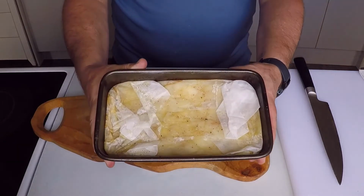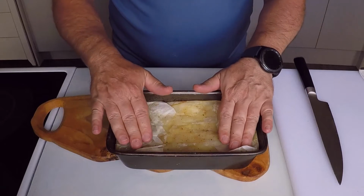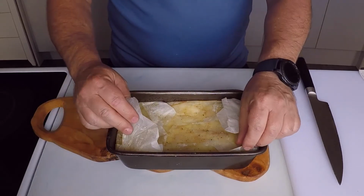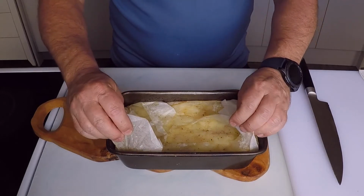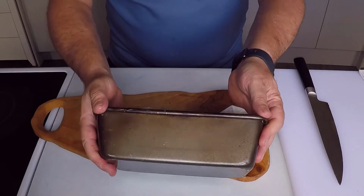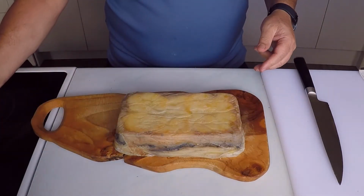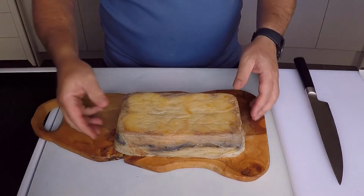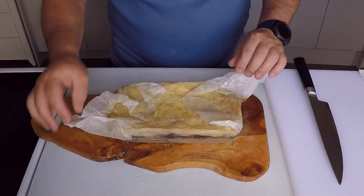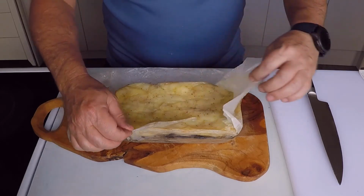Alright, there is the cold gratin. It's cooled down and it's quite firm. And by lining the loaf tin with baking paper, it's very easy to get it out of the loaf tin. Just like that. There you go. That's simple. Alright, now let's portion it up and get in the oven.